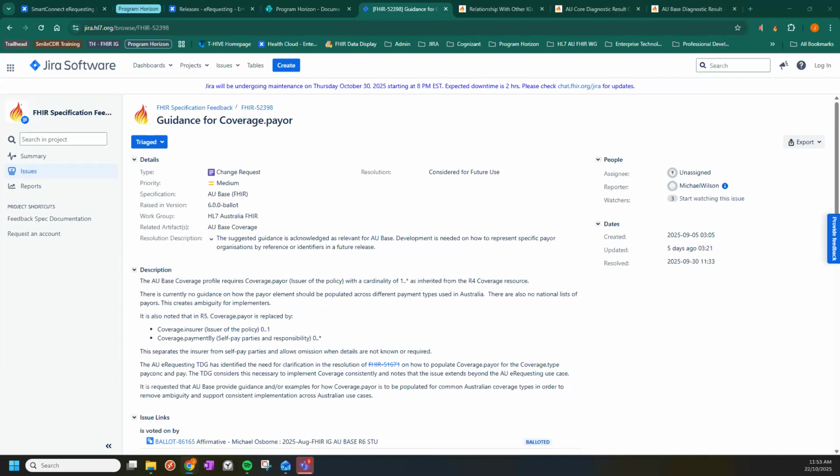The only problem with that is that we will start implementing coverage in e-requesting, and it will be up to us then to provide any guidance on how it's used in e-requesting if we want some consistency. That's why we were pushing it back to the FHIR Work Group, so that we would get consistency rather than have to make it up ourselves.